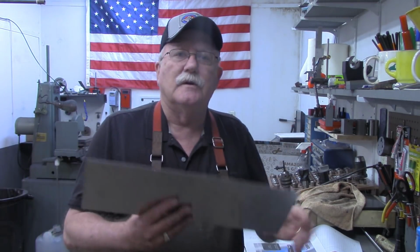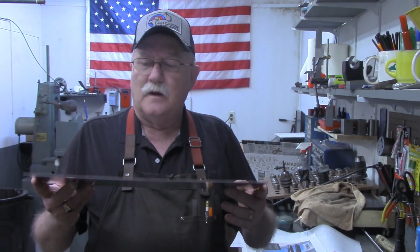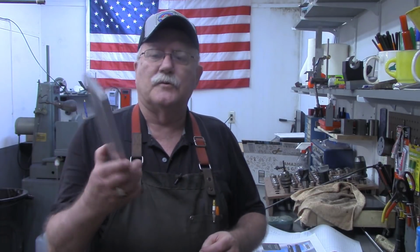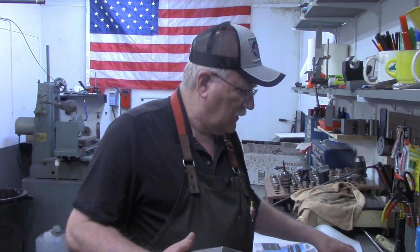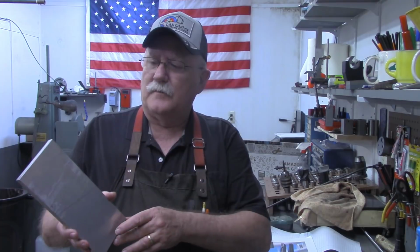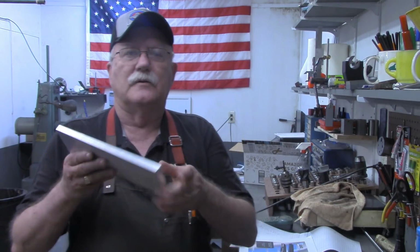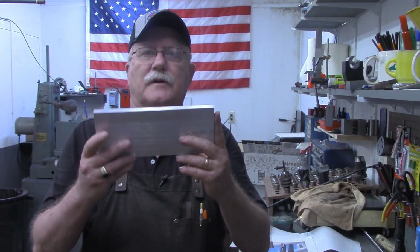What we're going to use for it to sit on, this is a piece of 6 by 18, 25 thousandths thick aluminum. And for the legs, I'm going to use this piece of, it's something that I had here. I believe this is 4 inch, and it's 9.5 long. And I believe that's 1/2 inch thick. But I've got it divided evenly here. I'll saw that off later, then put it in the mill and mill them down flat. The ends are reasonably square now, but we'll double check that.